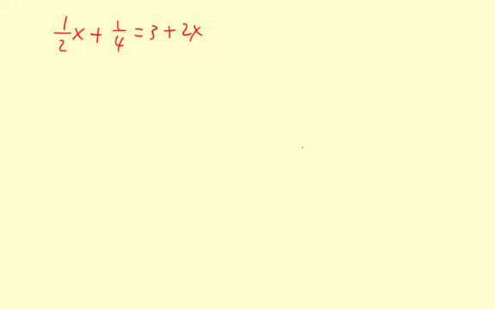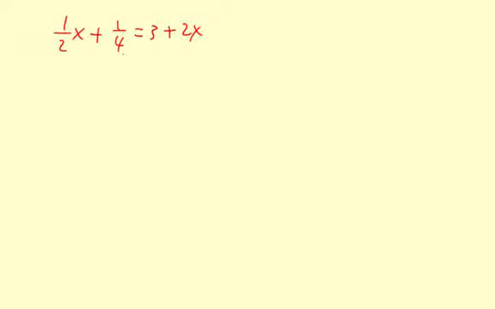Okay, so the big picture for this lesson is solving multi-step equations with rational numbers. So that means we have some fractions in here. And I'm going to show you my preferred method to deal with these types of equations. What I like to do is multiply through by the lowest common denominator. That way you get rid of all the fractions and you don't have to deal with them anymore. You can keep the fractions if you want to, but I think that just makes it more complicated.